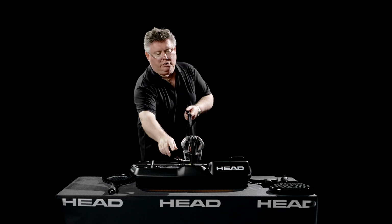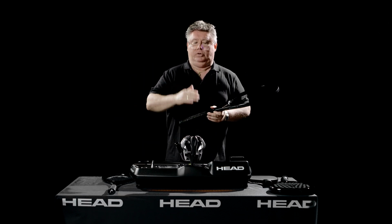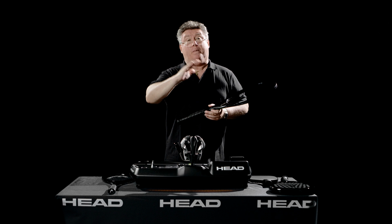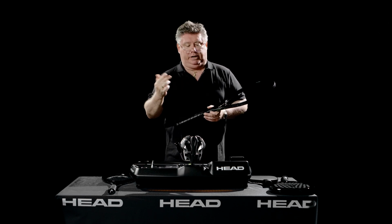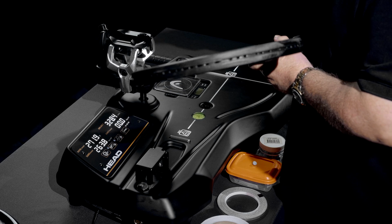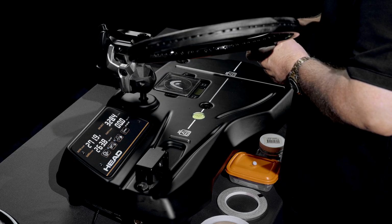263.8. Now you can see, if you know the 3-in-1 machine from head, up until now swing weight has been measured in 0.5, which was already good. Now we're going to 0.1. So this swing weight is 263.8. You can't get any more exact than that.